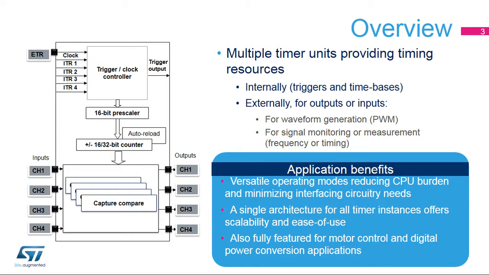Center-aligned mode is interesting as it spreads the switching noise when multiple PWMs are generated with the same timer. This is a key feature for three-phase PWM generation for electric motor drives, since it allows you to double the frequency of the current ripple for a given switching frequency. For instance, a 10 kHz PWM will generate inaudible 20 kHz current ripple, minimizing switching losses while guaranteeing silent PWM operation. A variant is the asymmetric PWM mode, where two compare registers define the turning on and off of the PWM signal, providing higher resolution and allowing phase-shifted PWM signals for full-bridge phase-shifted DC-to-DC converters.